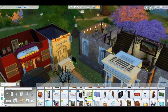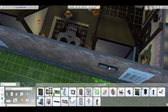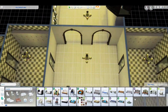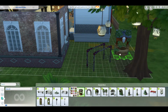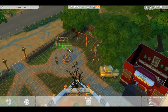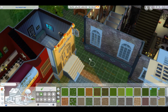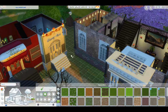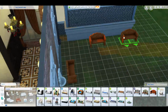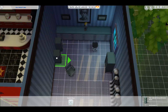I kind of just toss everything in there. Whatever skill, I do that a lot where I'm like, bigger is better, right? You just put all the kinds of things, whatever your sim wants to come here for, which is why I end up putting those weird awkward spaces back there. I end up putting some nice places to sit under the trees, kind of romantic garden stuff. So, a woohoo bush, of course, in case your sim felt the need to woohoo here. Why not? Just leaving that as an option here.